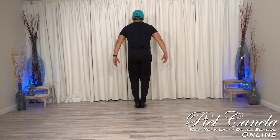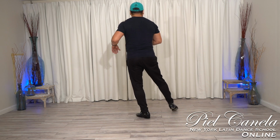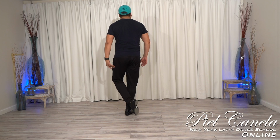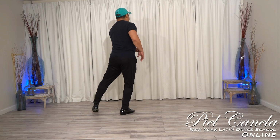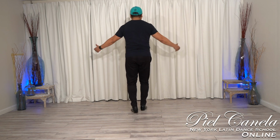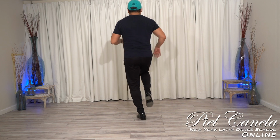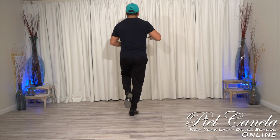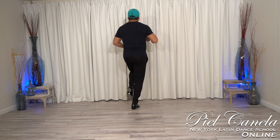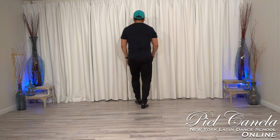We go back 5, 6, 7, and 5, 6, 7, and we go 1, 2, 3. After switching the body weight, it's easy now to take the left knee up, point the foot, and repeat the same motion on the opposite side. Again, we do that for 4 times. Here we go. 5, 6, 7, and 5, 6, 7. 1, 2, switch. 5, 6, switch. 1, 2, switch. And 5, 6, basic forward. 1, 2, and 3. Excellent.